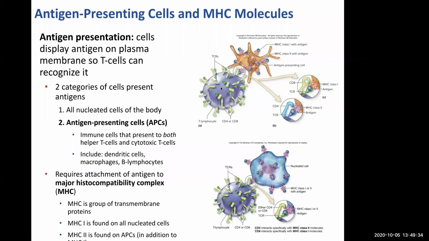T cells also have a T cell receptor to recognize their specific antigen, but T cells cannot recognize free antigen. T cells have to recognize antigen in the context of an MHC molecule. In other words, T cells can only see antigen that is being cradled or held by MHC, okay? The T cell receptor has to see the antigen being held in the pocket of an MHC molecule, all right?